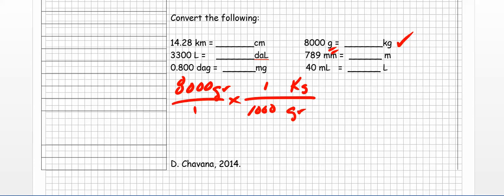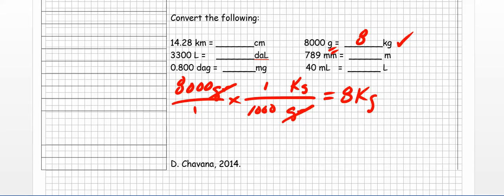Notice the 1,000 goes on bottom. If it goes on bottom, grams and grams are going to cancel away. If it goes on bottom, I'll divide. If 1,000 had been on top, I would have multiplied, but it's on the bottom, so I'm going to divide. 8,000 divided by 1,000 is simply 8. And the unit that I'm left with is the kilogram. So 8,000 grams is equal to 8 kilograms. Really is that easy. That's called dimensional analysis. And remember, if I'm going from the basic unit to something else or from something else to the basic unit, I only require this one step right here.